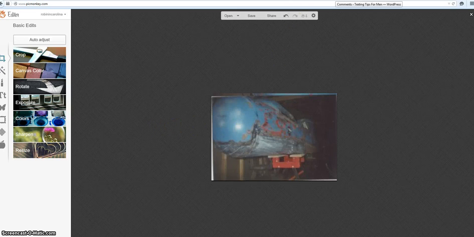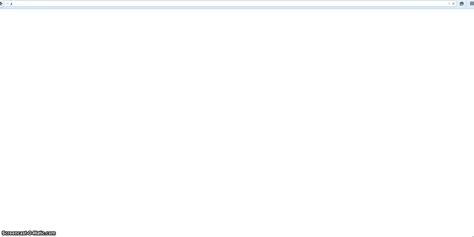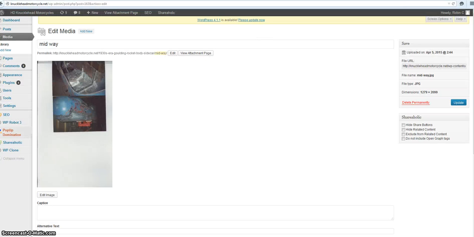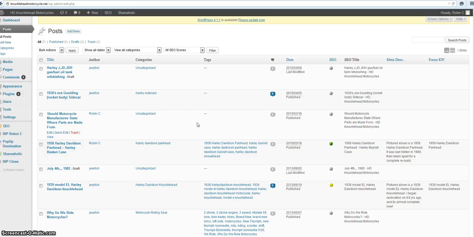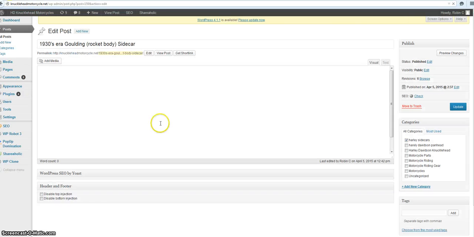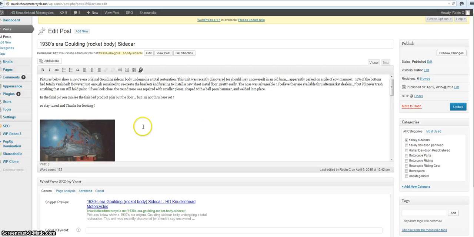Now, where's your dashboard? Okay. Let me show you something else too that's really cool. Let's go into this post and look at it. And I'll show you what I did. And this is not complicated, I promise. What one was that on? I think it was this one, wasn't it? And I'm going to go in shortly, and yes, okay.